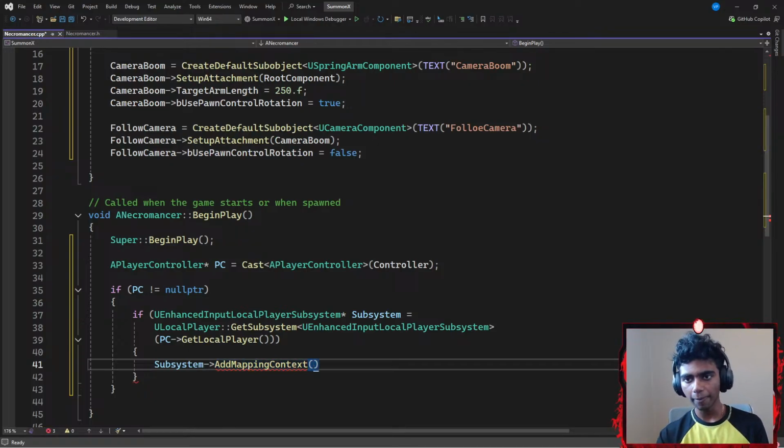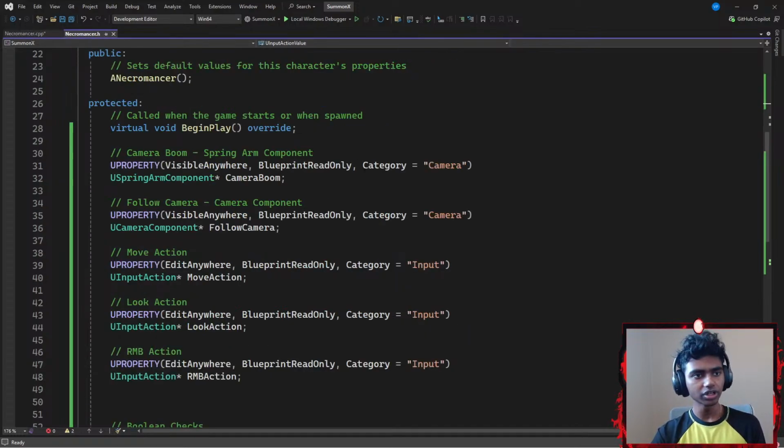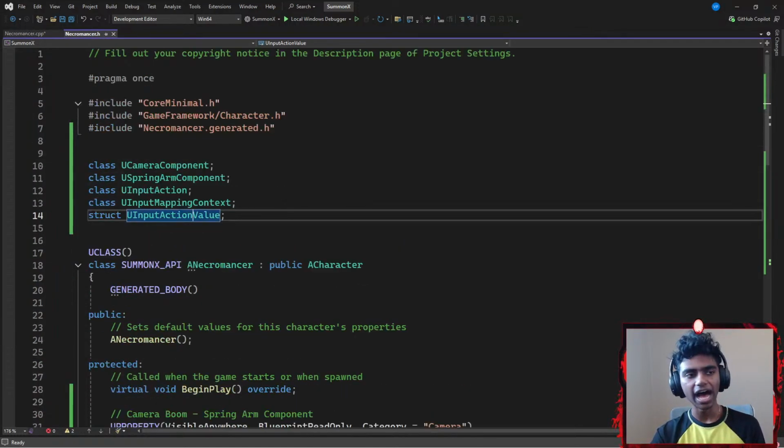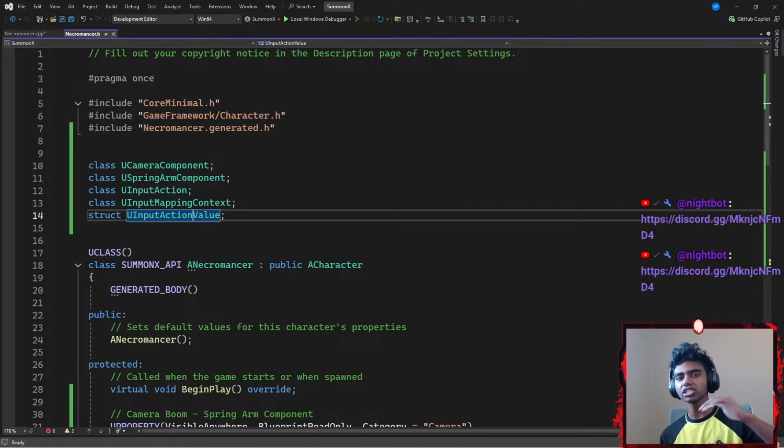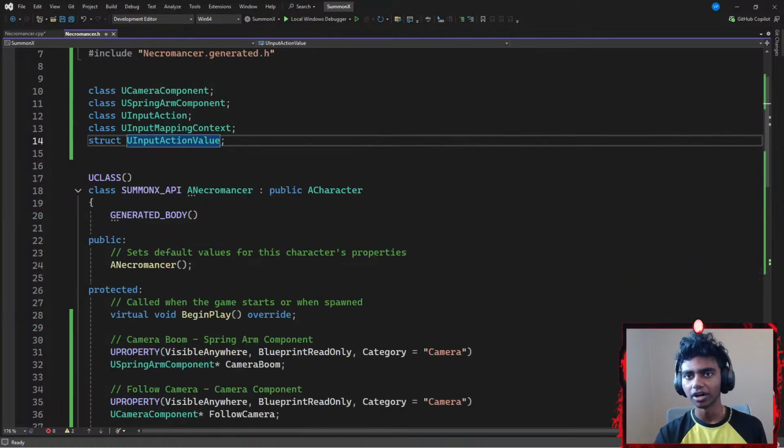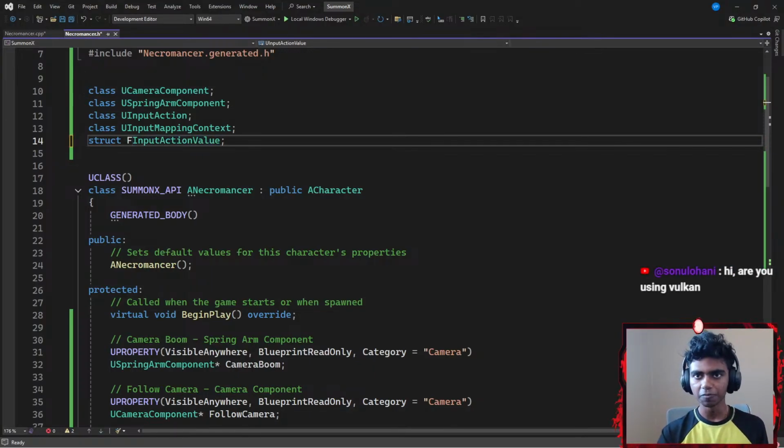This is the AddMappingContext function. And in case you were here for a while in the stream, you might remember that I would have my AI do all this grunt work. Honestly, that would make sense. Once you guys are pretty good at programming, AI would be a really good resource. I could actually tell AI to do this as well. The reason I type it is because before I tell AI to implement a kind of code, I want to understand what it does, because eventually there's going to be a certain limit as to what AI could do. AI cannot really innovate, and we humans won't be able to innovate either if we don't understand the basic concepts. So before using AI, I would recommend understanding the mechanics behind what's going on.